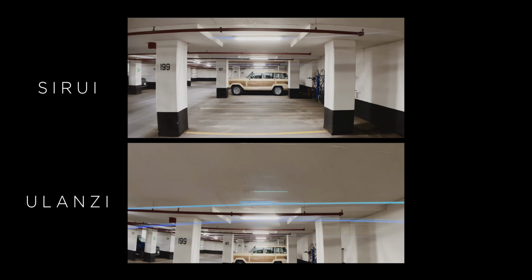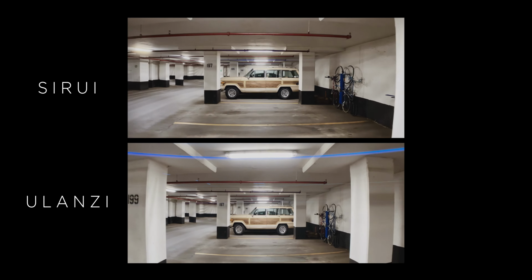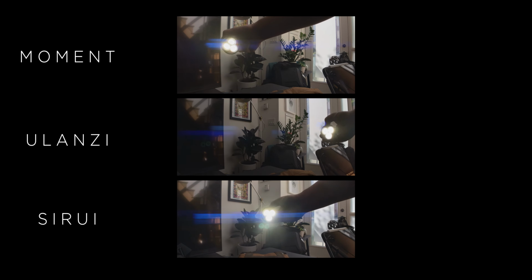What I noticed while shooting with both the Ulanzi and the Sirui is that the Ulanzi has way more exaggerated flaring. My favorite thing about the Sirui lens is the subtle gold flaring that kicks in sometimes when you hit it right. Flares and how strong they are is totally personal preference, but if you want to go crazy, the Ulanzi is the way to go. I personally prefer the Sirui for its subtlety.